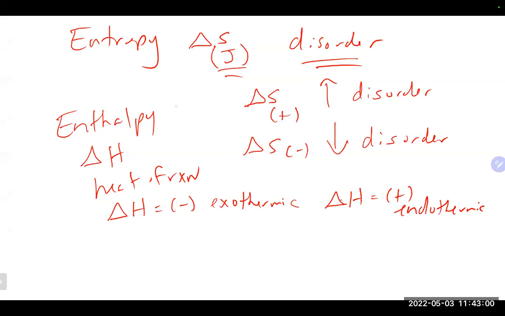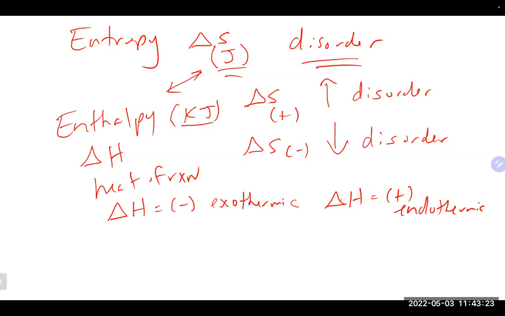The enthalpy, in terms of units, is typically in kilojoules. And we're going to see an equation where both of these are involved, so you always want to make sure that you're not off by a factor of 1,000. You have to do some type of conversion usually. So we can't use entropy of the reaction individually to determine whether or not a reaction is spontaneous.